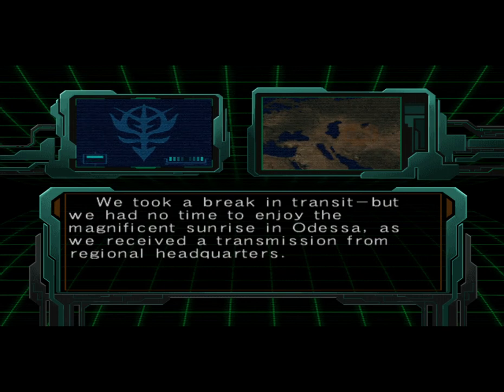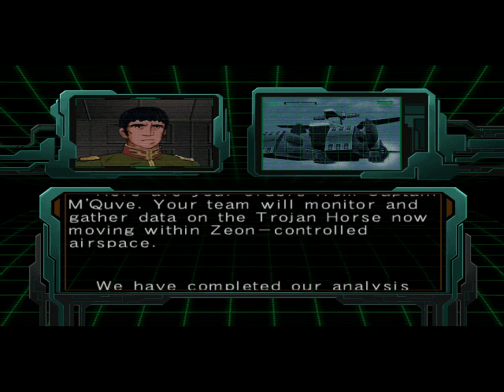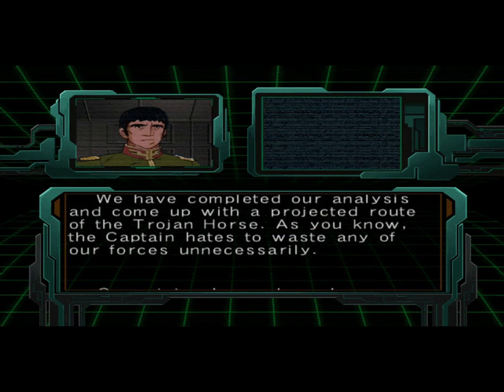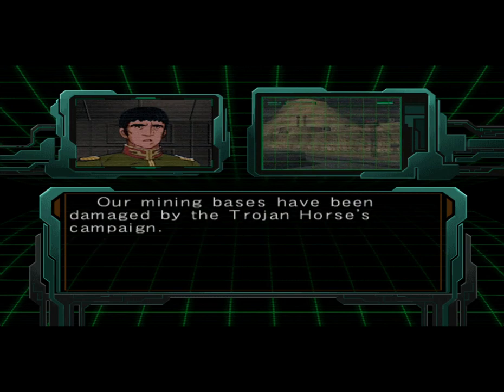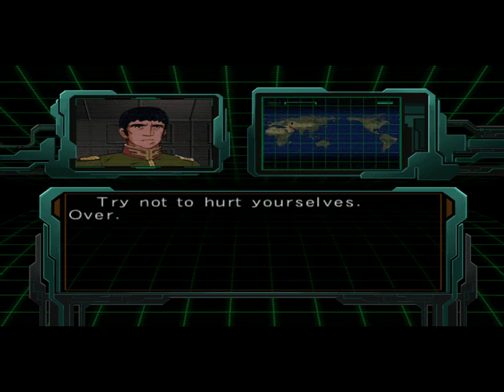We took a break in transit, but we had no time to enjoy the magnificent sunrise in Odessa, as we received a transmission from regional headquarters. Here are your orders from Captain McCouvet. Your team will monitor and gather data on the Trojan horse now moving within Zeon-controlled airspace. Uh-huh. We have completed our analysis and come up with a projected route of the Trojan horse. As you know, the Captain hates to waste any of our forces unnecessarily. Our mining bases have been damaged by the Trojan Horse's campaign. Let's avoid further casualties now that the Federation forces are assembling their troops in the Odessa region. This concludes Captain McCouvet's report. Try not to hurt yourselves. Over. What a nice guy.